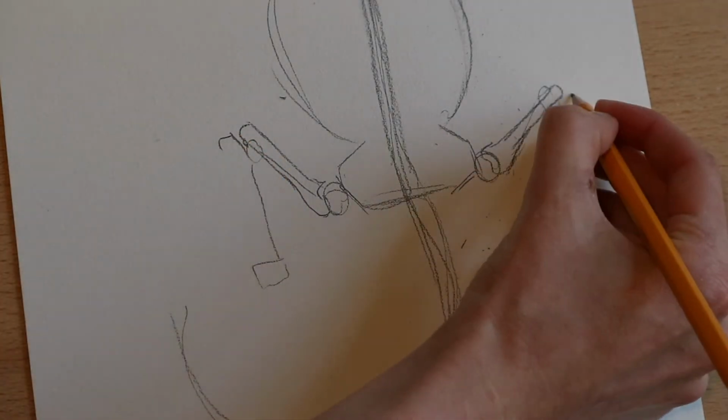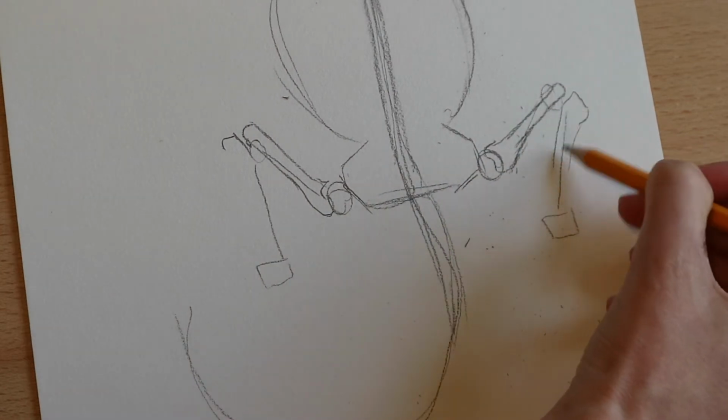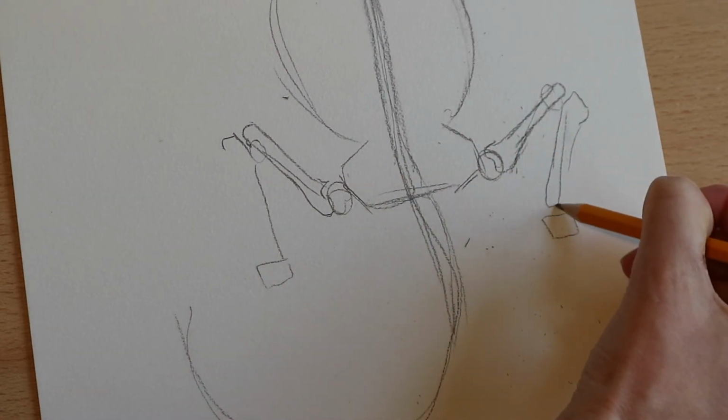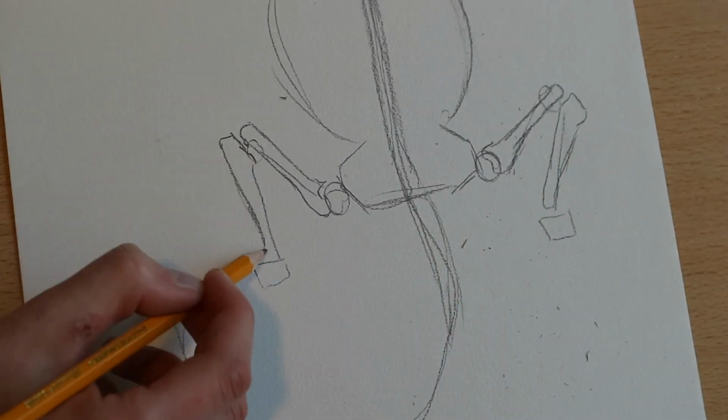The reference I used for this project was a vet x-ray, and I couldn't see the difference between the fibula and the tibia. It looked like one bone, so that's what I did in this case. I don't know if it's anatomically correct, but you're welcome to make the change if you see fit.